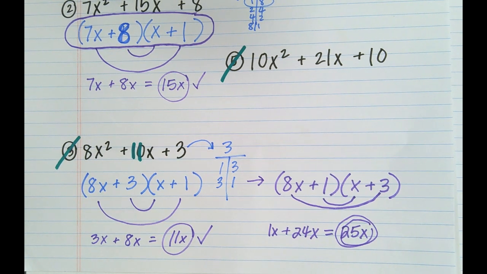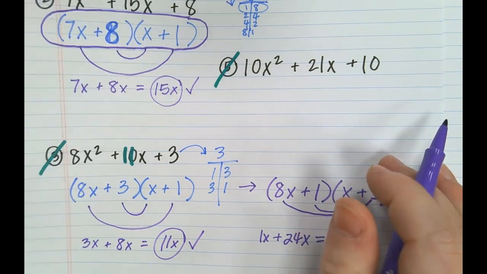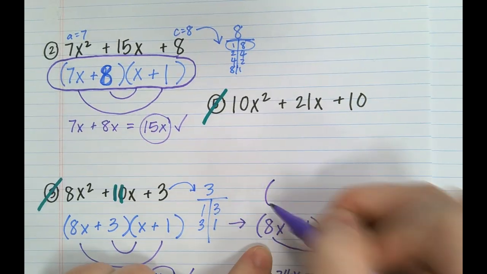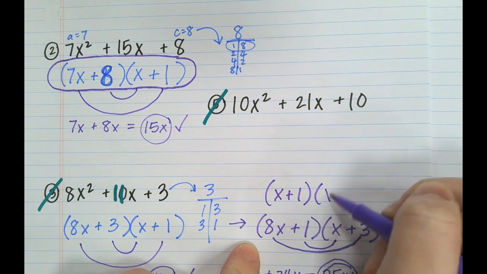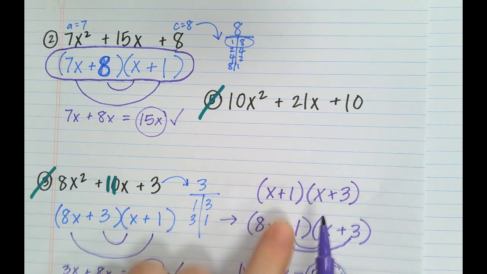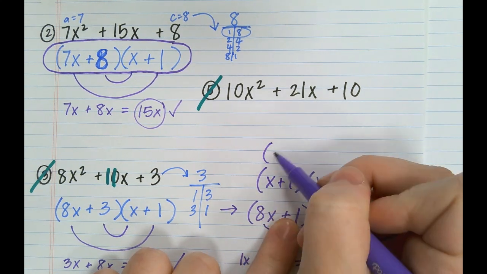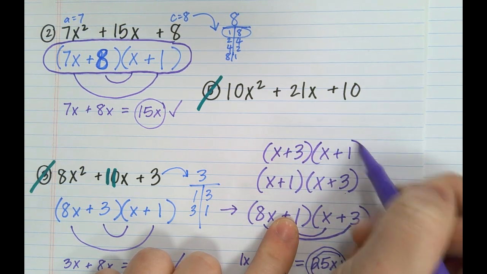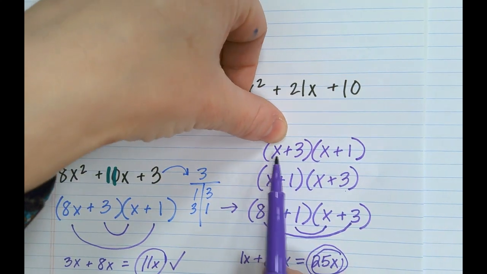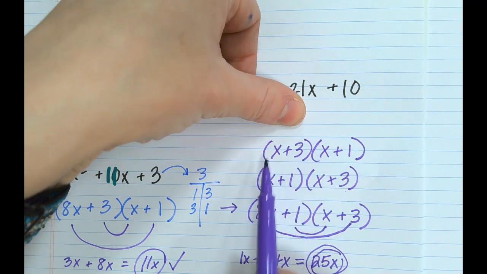So what's the thing you said, that if the symbols and the numbers are the same, nobody say which problem is that? So if I had a problem where my answer is, let's get rid of the 8. If I had x plus 1 and x plus 3, I'm going to get the same answer whether I have it like this or if I have x plus 3 times x plus 1. If there is no number attached to either of the x's, then it doesn't matter what order it's in.